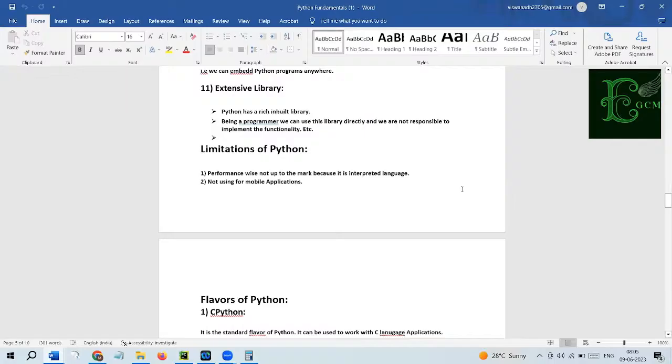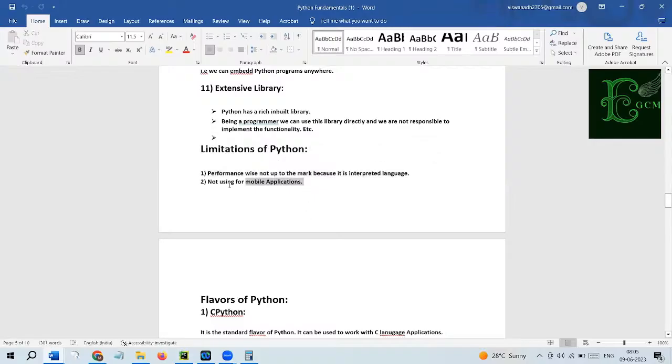Very slow, I mean, very little difference in execution engine performance. So Java will take, for example, 5 seconds, Python will take 8 seconds. So very little. That is the only disadvantage, but they overcame it with different flavors.